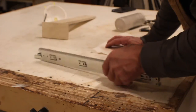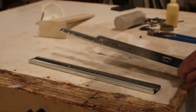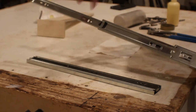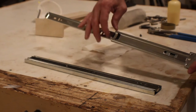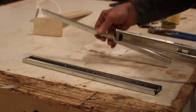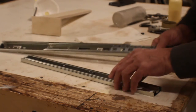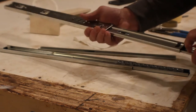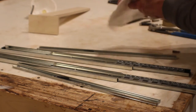When you unpackage these side mount drawer slides, basically what you want to do is pull the sides apart. When you extend them like this, you'll find that most brands have some type of lever mechanism that holds this in place, and this smaller part of the frame mounts to the drawer itself, and then this part mounts to the cabinet. So you just want to separate those so you can install them. That's all there is to that.